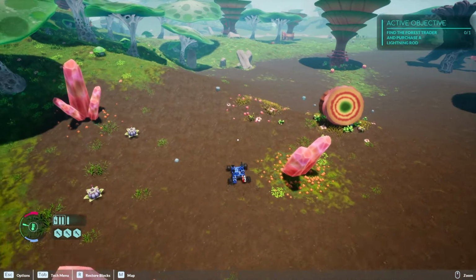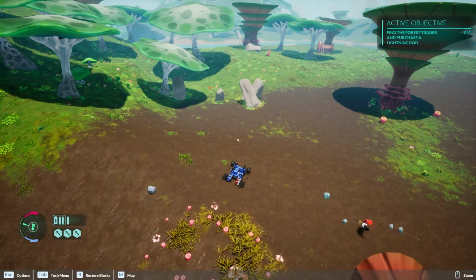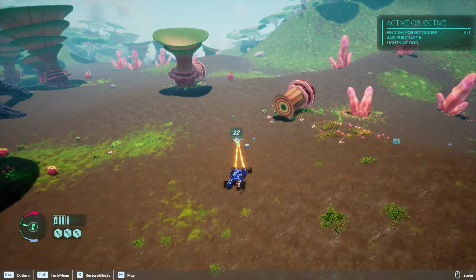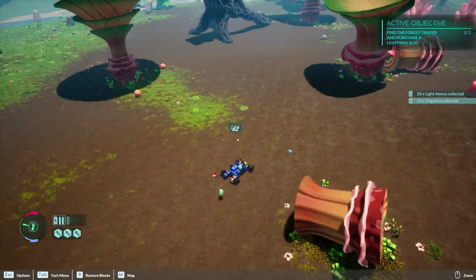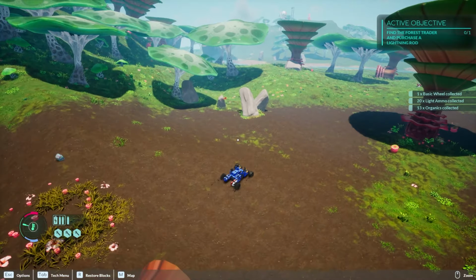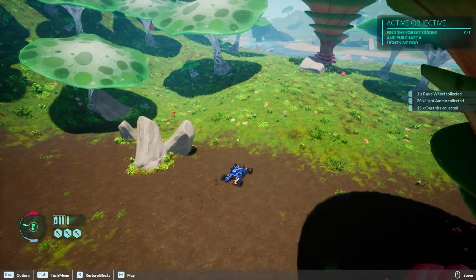Okay, let's go hunt this guy down. Whoa, he's parts. Whoa, wait, he's right there. Okay, come on, dude. There we go. Oh, I didn't get his little wheel. Little bitty guys, man. That was a mess.